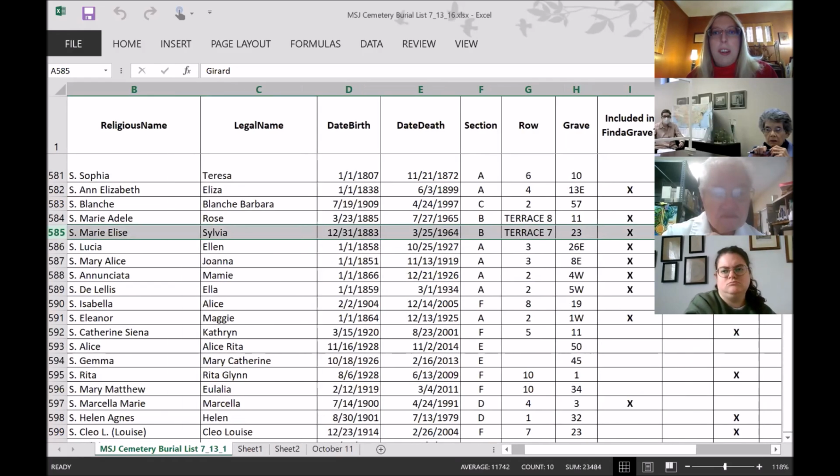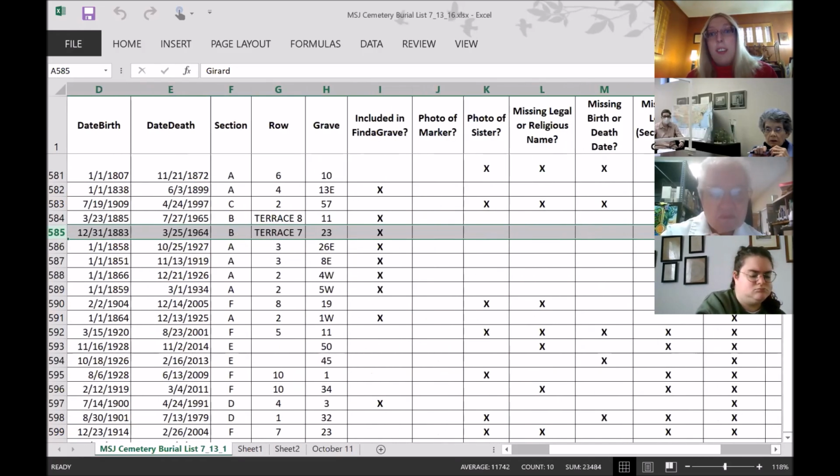And then they'd go to the actual page and see, okay, she was one that wasn't in Findagrave at all. So if there's an X in that first category, she wasn't listed. So she's one of the ones that was completed in that first step that I talked about when we built completely new records.